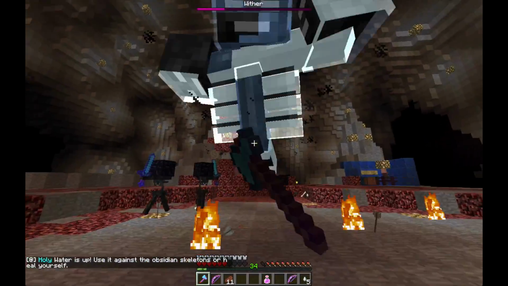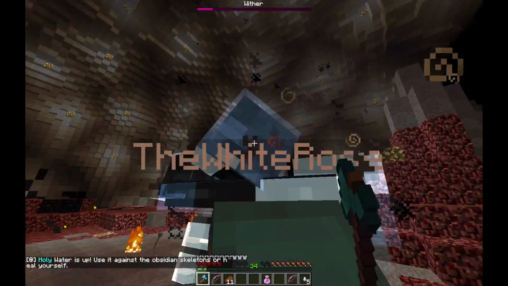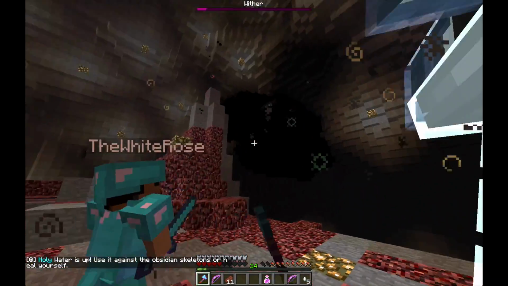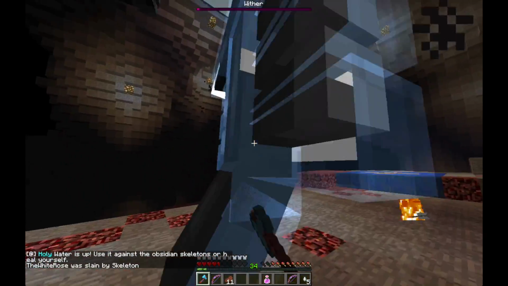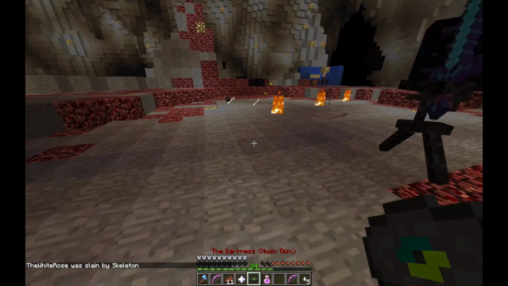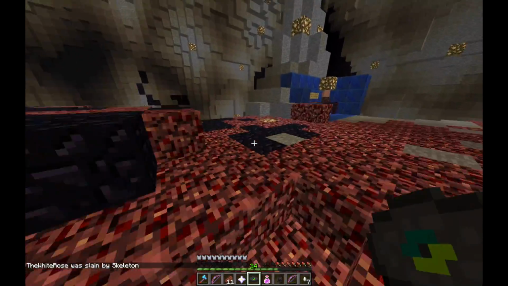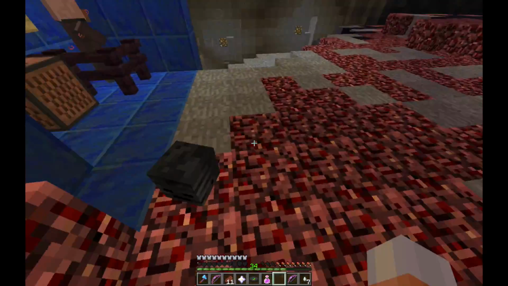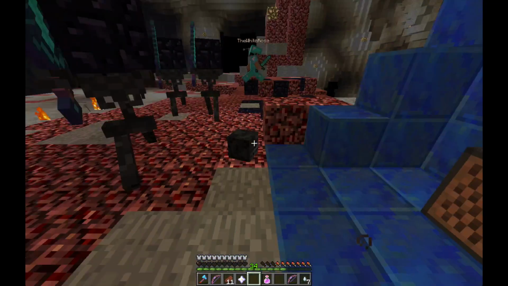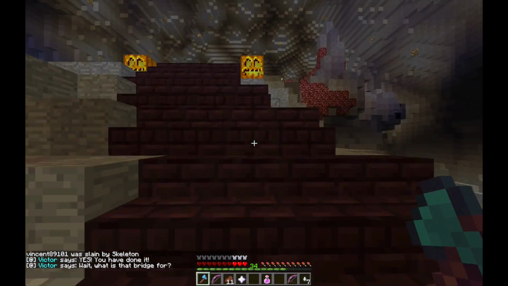So we can kill the wither now, and we are really close. We can do this. Come on, White Rose, we can do it! Come on! Yes, we finally did it! Okay, and basically, you get another star and this music disc that's called The Darkness. Yay, another skeleton soul. Place it down, except why not. God, I died! Okay, wait for me.